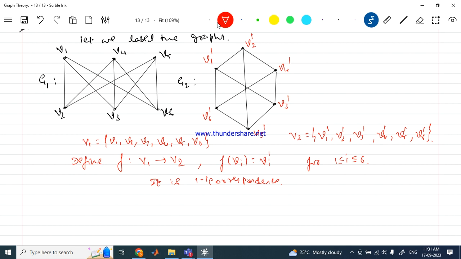Second part is what, as I mentioned, we will just show the labeling part. Okay, how many edges are there here? Total 9 edges are there. Let me write all those 9 edges here first. So v1 v2, v1 v3, v1 v6, and I will just show its mapping afterwards. Let me just write those edges first.